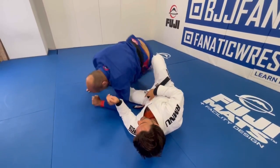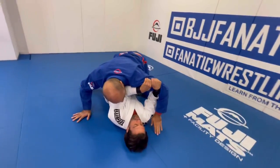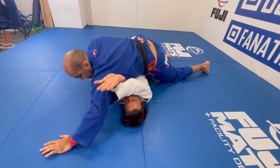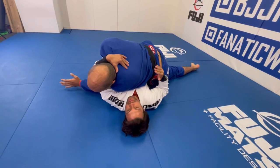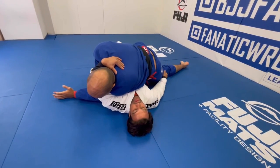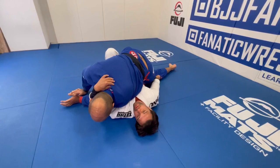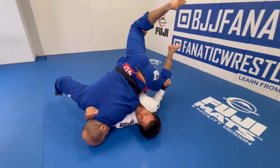All right, let's try one more time. Here, frame, go to the X, right? So now when he puts the pressure, I push you that way, and then open, and the cross face, right? So let me control the gi that way. So now look, I can get my butterfly over here. And ideally, when you elevate, you're going to force your head to go to the floor. Yeah, there's nothing I can do here because my arm is stuck, right?